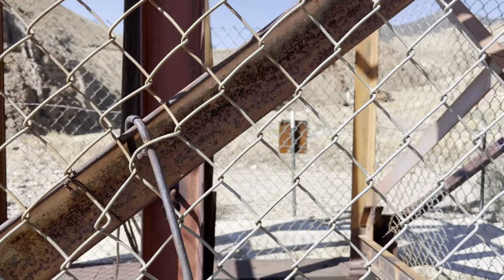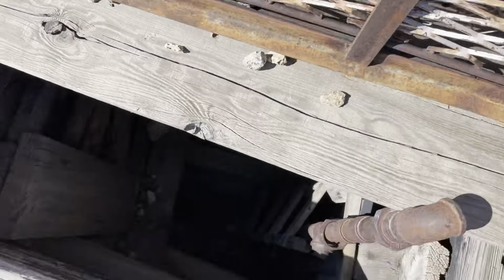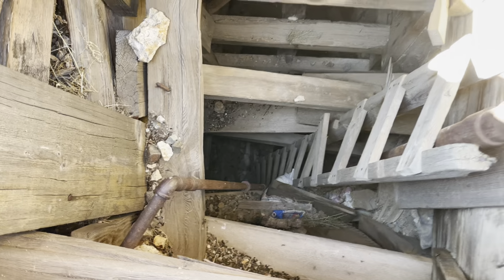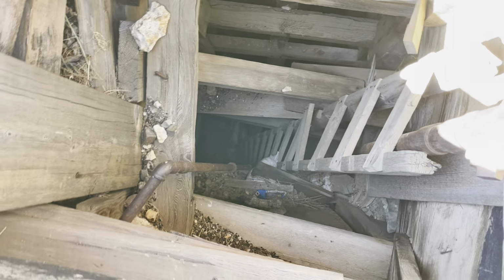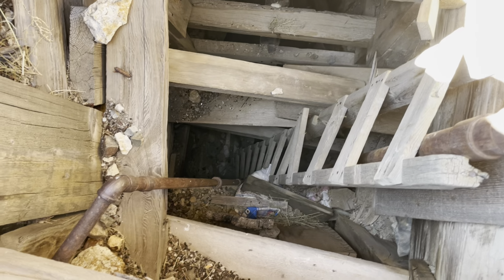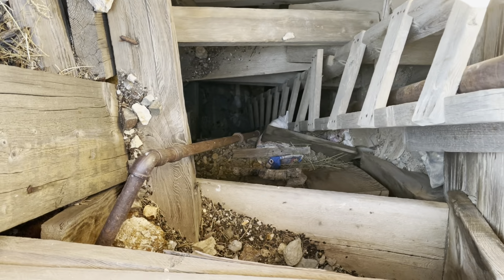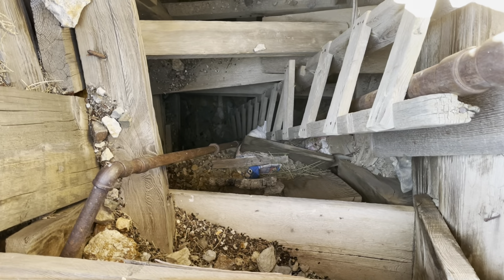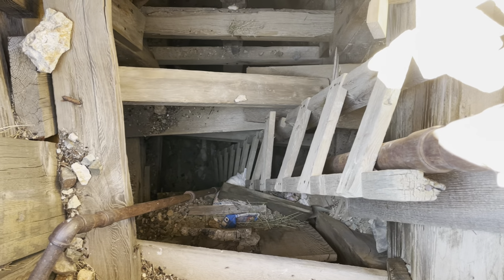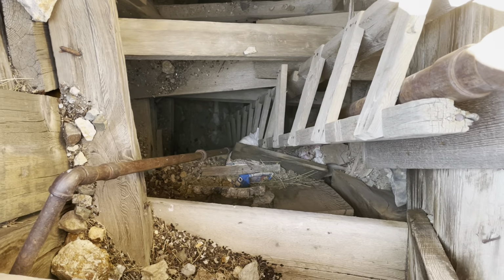I said make sure it stays tight. And looking straight down. There you go. So I actually took this ladder down earlier today. I took this ladder down probably about 3 stories, and it just kept going. And this is almost like one of those 3 compartment shafts, probably. The first one here is access for dudes. So climb down that ladder and it just keeps going all the way to the bottom.